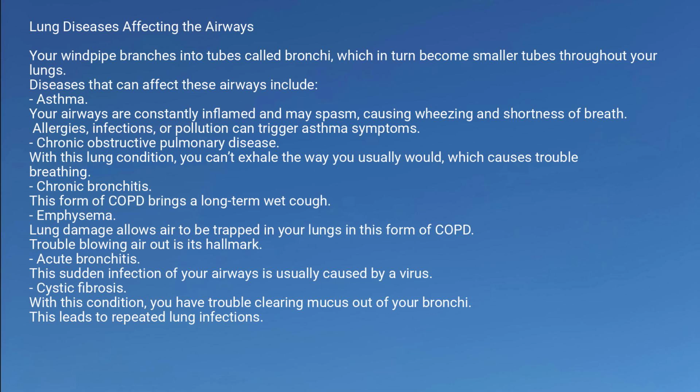Chronic bronchitis. This form of COPD brings a long-term wet cough. Emphysema. Lung damage allows air to be trapped in your lungs in this form of COPD. Trouble blowing air out is its hallmark. Acute bronchitis. This sudden infection of your airways is usually caused by a virus. Cystic fibrosis. With this condition, you have trouble clearing mucus out of your bronchi. This leads to repeated lung infections.